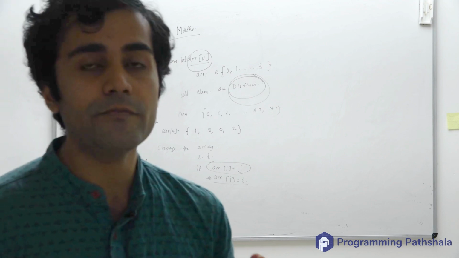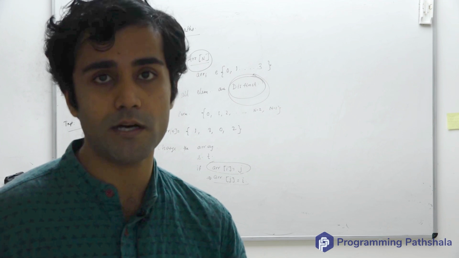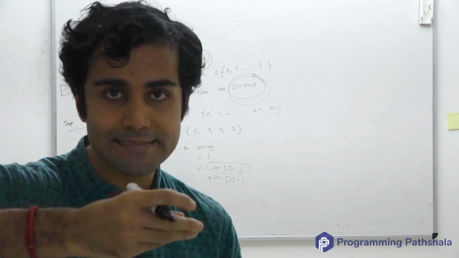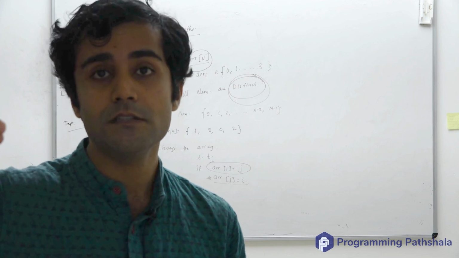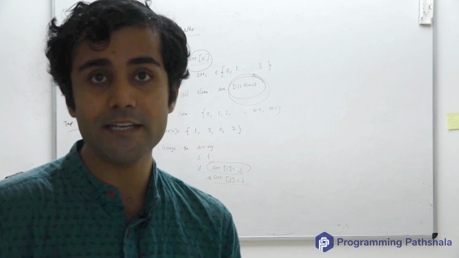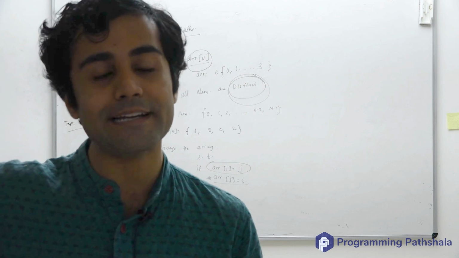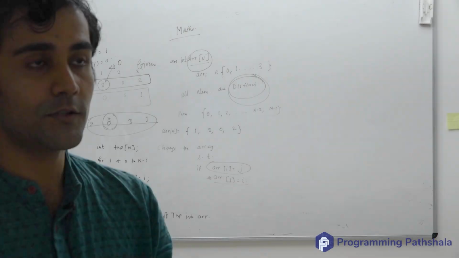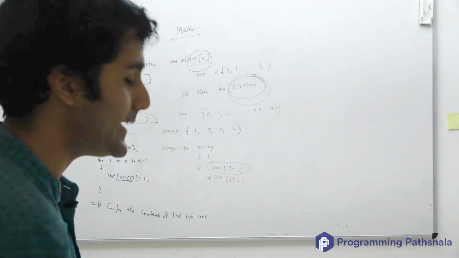Try thinking of it in this way: can you somehow ensure that when you are placing an element at its deserving location, the element which is getting overridden is, before it gets overridden, placed at its own deserving location? Can we do that? This is the approach that I am trying to say. Now I'll try to illustrate it.